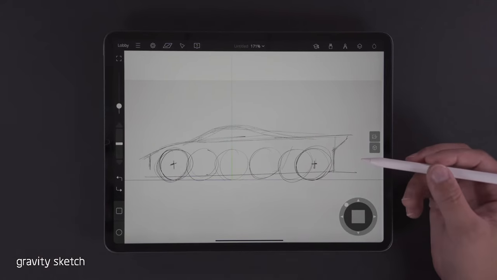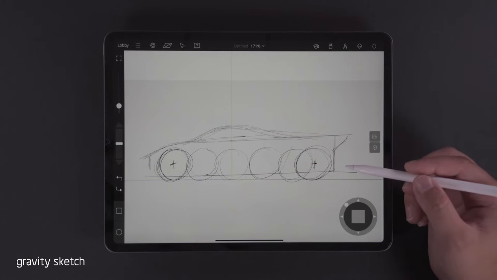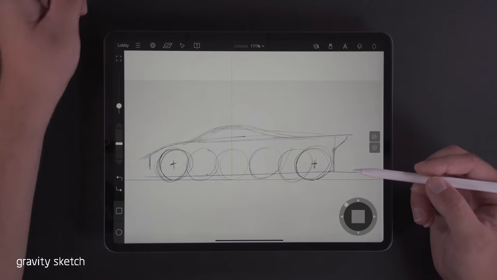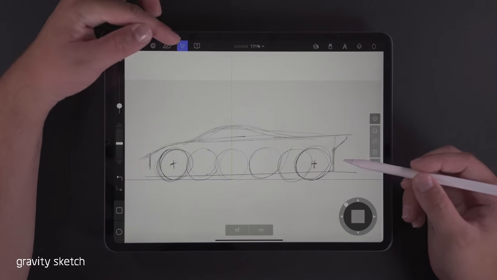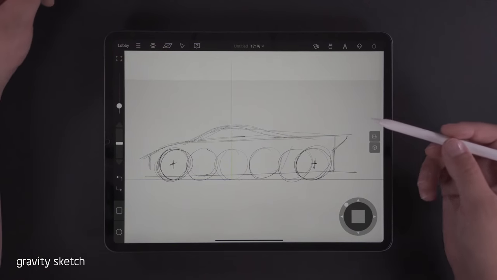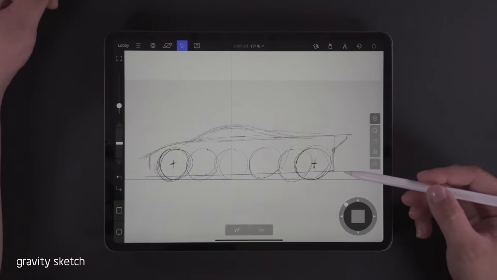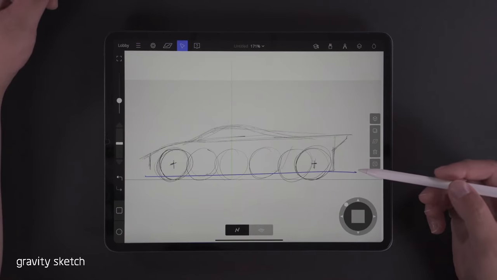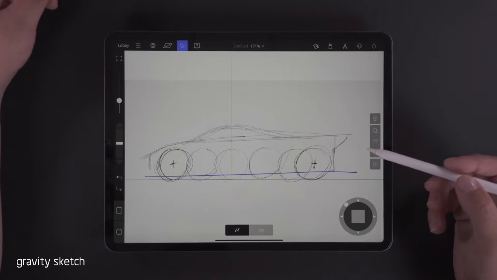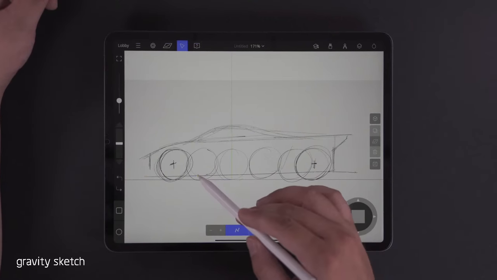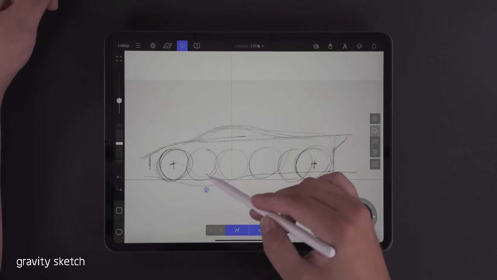So we are being pretty loose right now. But if we want the bottom to be super straight, because we know that's what we want, and that is going to help us kind of ground the design, we can select that line real quick. So in order to go into edit mode on the iPad, you click the arrow button here at the top left, and then you select the stroke that you want to edit. When you tap it, it's going to highlight purple. And then at the bottom, you'll see these icons appear. We're going to click the dotted icon, and that is going to allow us to manipulate the points that we've sketched.